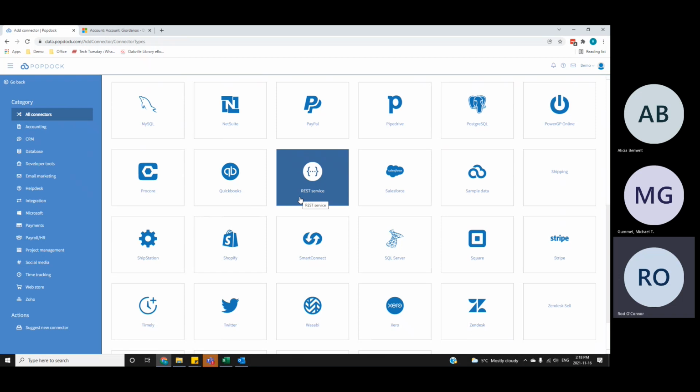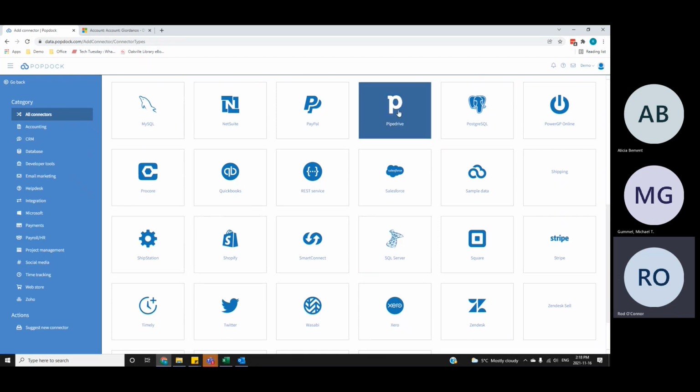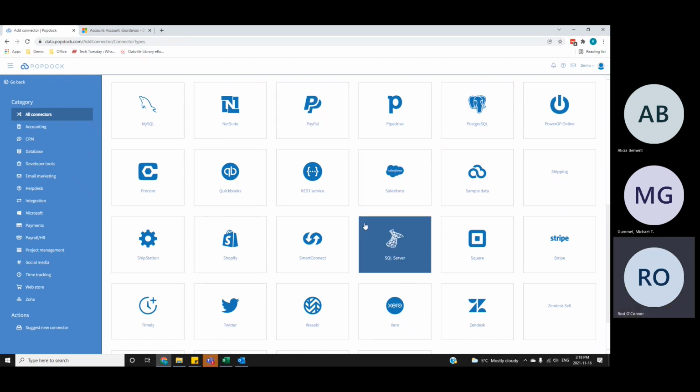So I can connect to Bamboo HR, I can connect to gunbroker.com or whatever it is that you do online today. If they have a REST API, you can all of a sudden use it as a data source for all of your reporting. Also SQL Server. For those of you who have some extra databases in your GP environments where you've got custom applications, you can use that in Popdock too. And it's really easy to do. So as far as connectors go, that data can definitely come from anywhere.